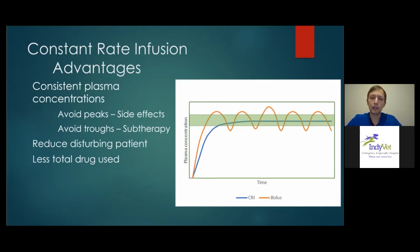It's also possible that if we start seeing adverse effects at these doses, we can start decreasing them, and that way we're using a lower dose at a time consistently, as opposed to giving these larger boluses intermittently. In painful patients, this has been observed to help reduce breakthrough pain by keeping their pain control consistent. And it's actually been shown that we can reduce the total cost to the patient, and we can reduce the total suffering of the patient, and we can also reduce the total amount of drug that we have to use in these guys as well.